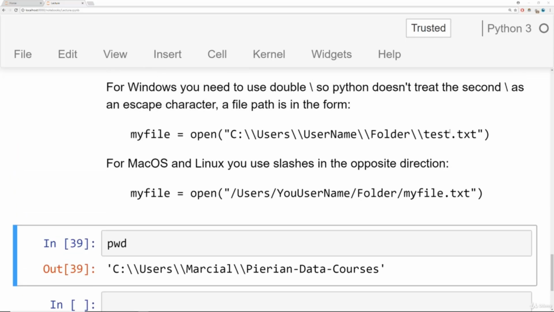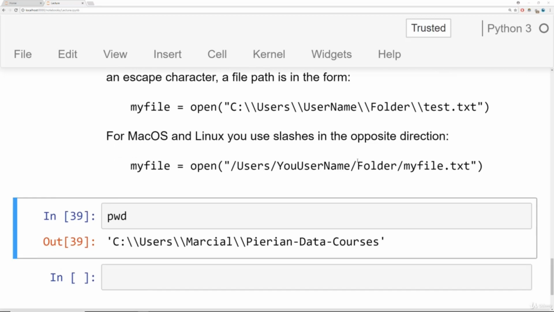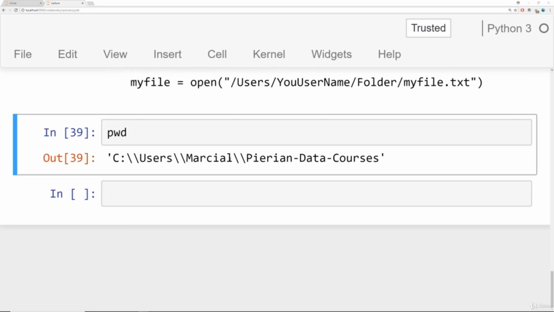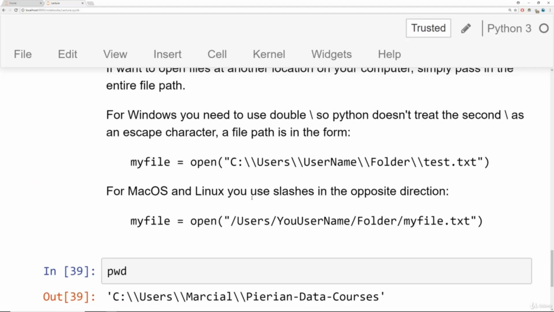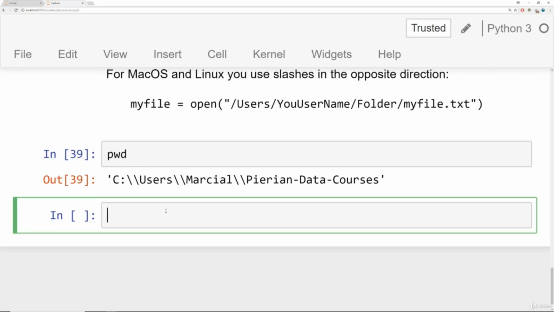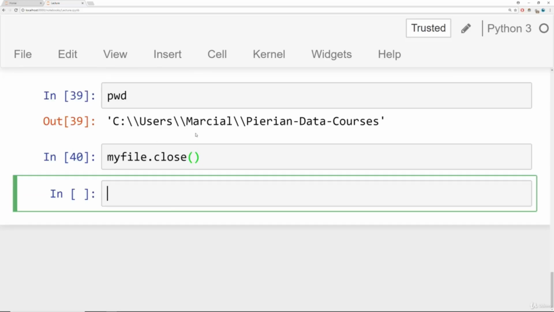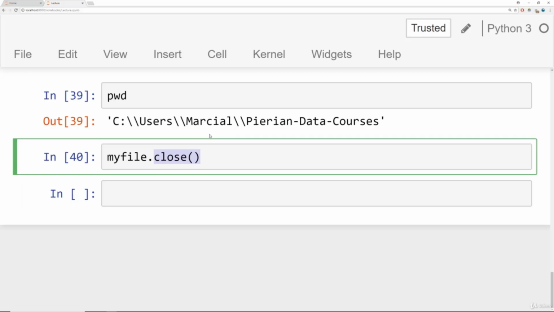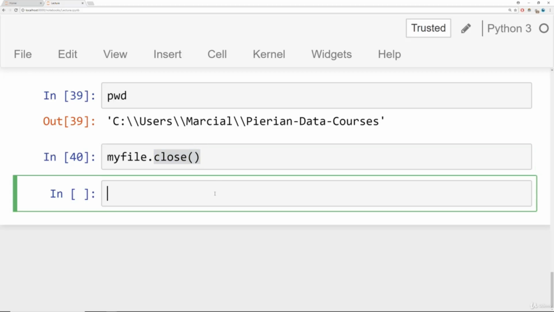To finish off this discussion of files, I want to mention best practices for opening files. Right now, we open this file and we called it myfile, but technically because it's open, we actually have to close it. We have to say myfile.close in order to not get any errors, because let's say you opened this file somewhere else on your computer and you were trying to delete it, you'd get an error saying, hey, Python is still using this file, and you'd have to actually manually close it once you were done working with it. To avoid any such errors, what you can do is use the special with statement.